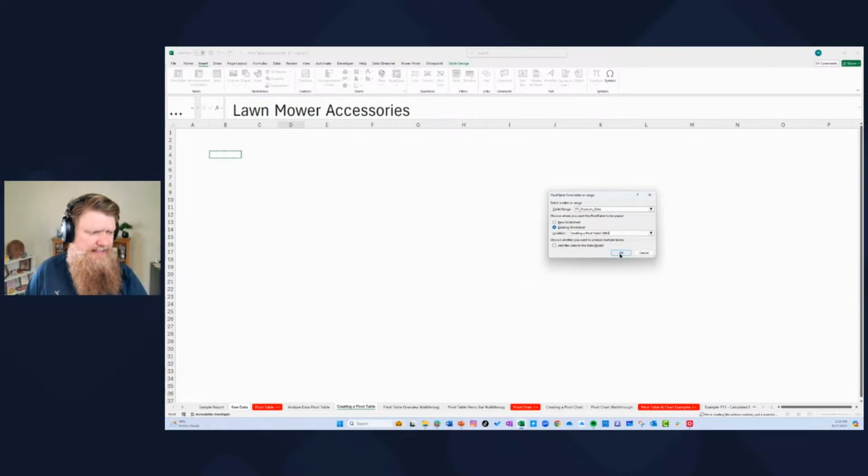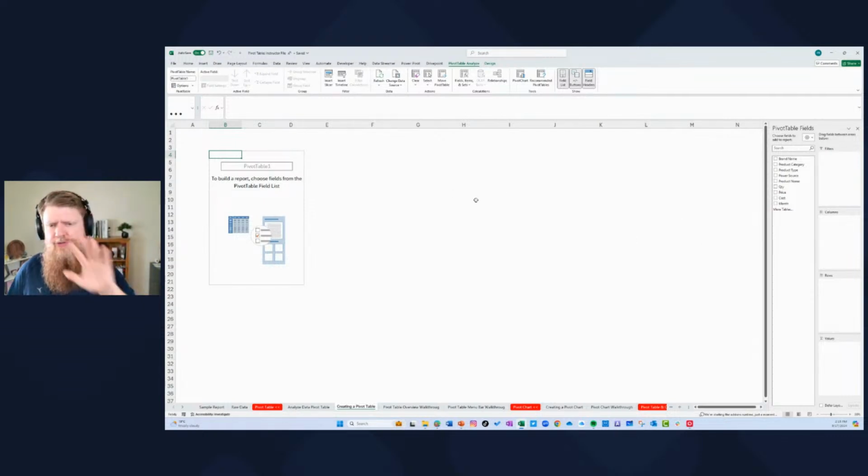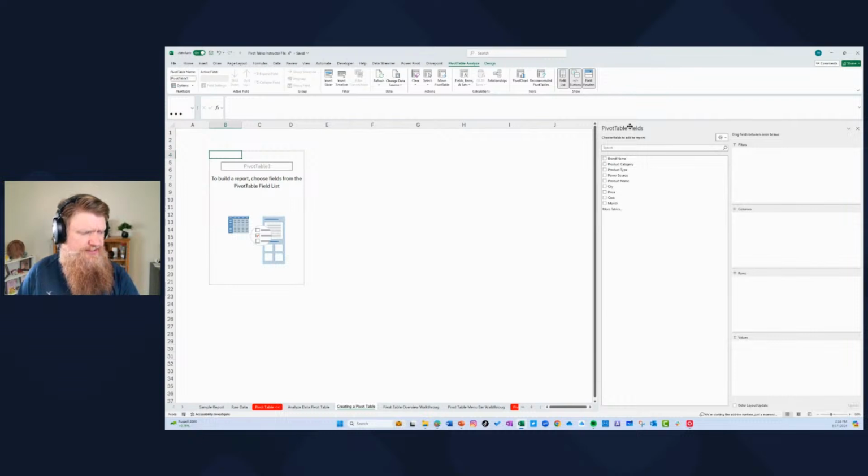I usually like to put a column and a couple rows in between where I put it, and you'll see why in a minute. Now, once I click OK, it's going to bring up four new things Excel's going to bring up. First, you're going to see right here where it says Pivot Table 1. You can see this box. That's where the data goes. Over here, you're going to see this Pivot Table Fields, and we'll walk through that. And then up here, you're going to see two context-specific menus. They're in green, which means they're only available when we're utilizing that object. In this case, our object is our pivot table. And so you can see the different ones.